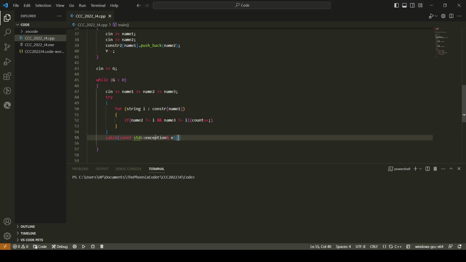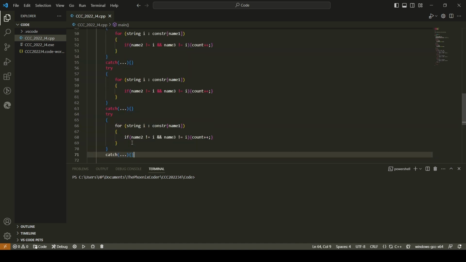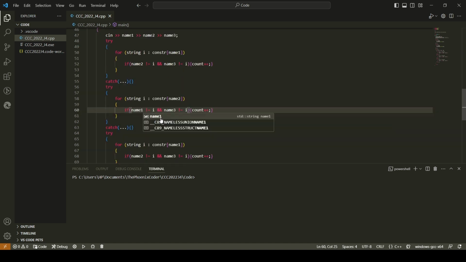Any exception at all, it will catch it. That's what this means. Okay, so that's how it is. I'll just duplicate this more times. Now this will be for checking name 2, changes in name 1.